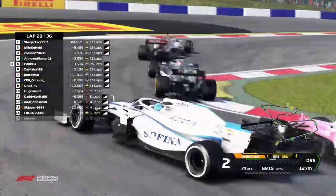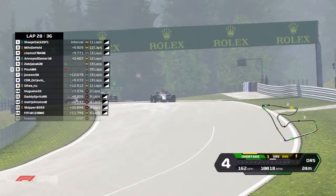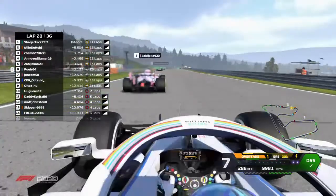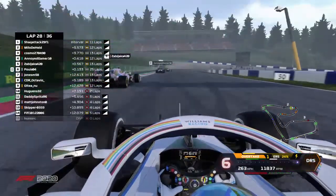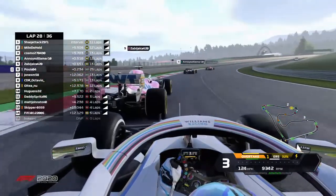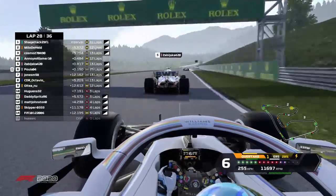Pubi though is going to go around the outside of Zabajaka. No, he's not, because he's going to get Leclerc on the exit. Zabajaka somehow holds on to this one as well, but the battle carries on. And Gamer, I think, will stay in P4 after turn 4, and Zabajaka's going to hold on to P5 for the time being. But can Pubi get a better exit on those old tyres? I don't think he can, and somehow he keeps the rear in check.